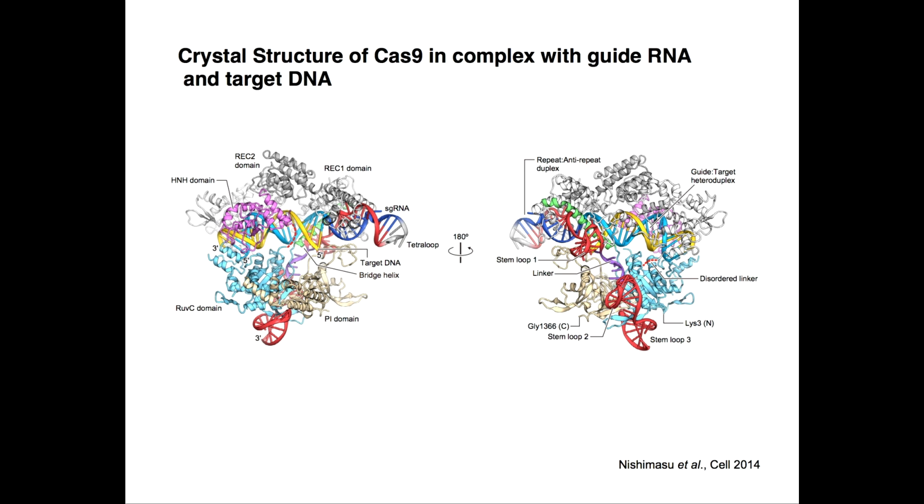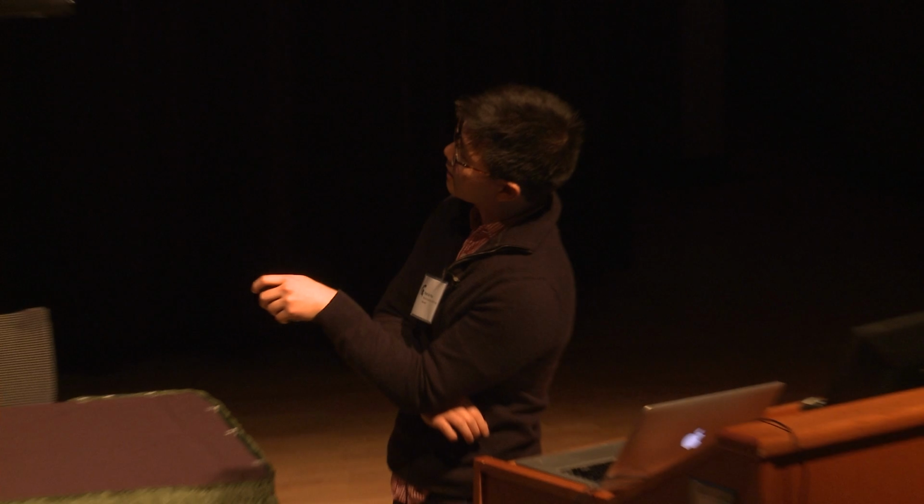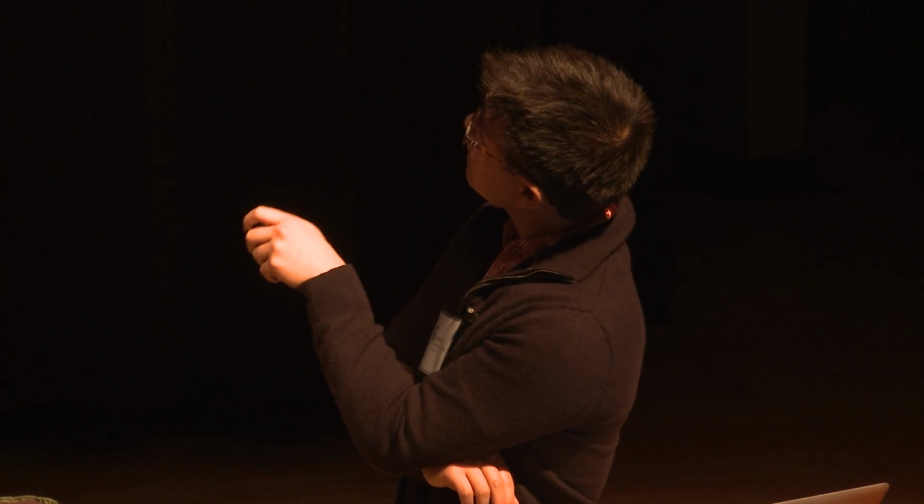If we take a look at a surface space-filling model, this gives us a more intuitive sense of what this looks like. It essentially just clamps around this heteroduplex. One question we had was, how does Cas9 recognize the PAM? How are different Cas9s throughout the microbial diversity able to target different PAM sequences? We identified this C-terminal region as being responsible, based on a series of chimeric mutagenesis studies.